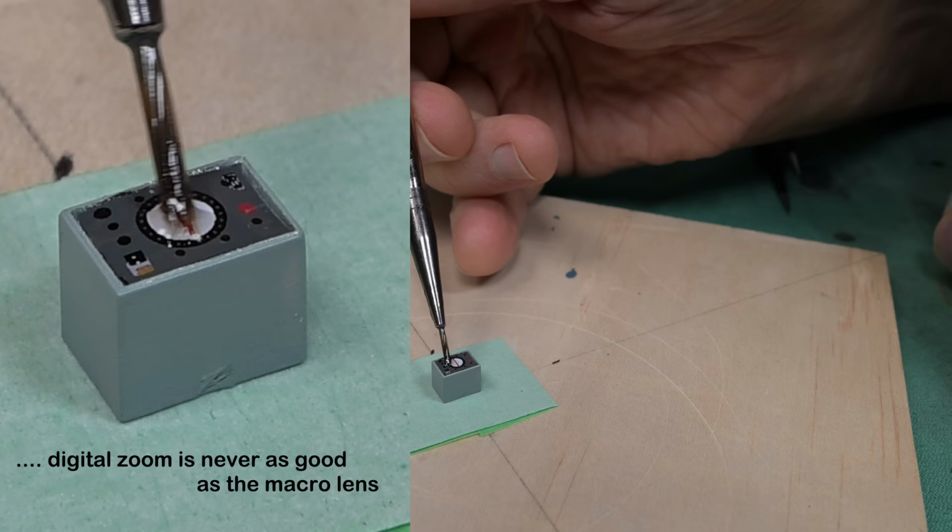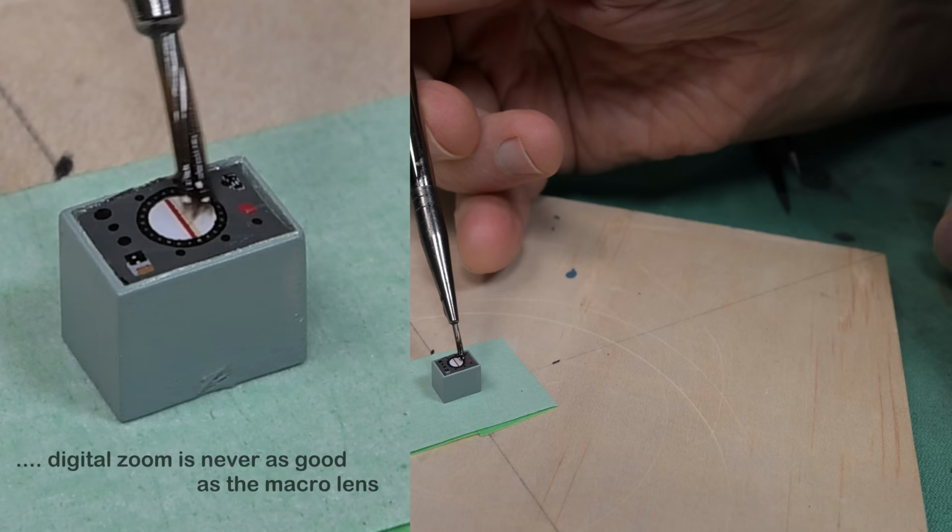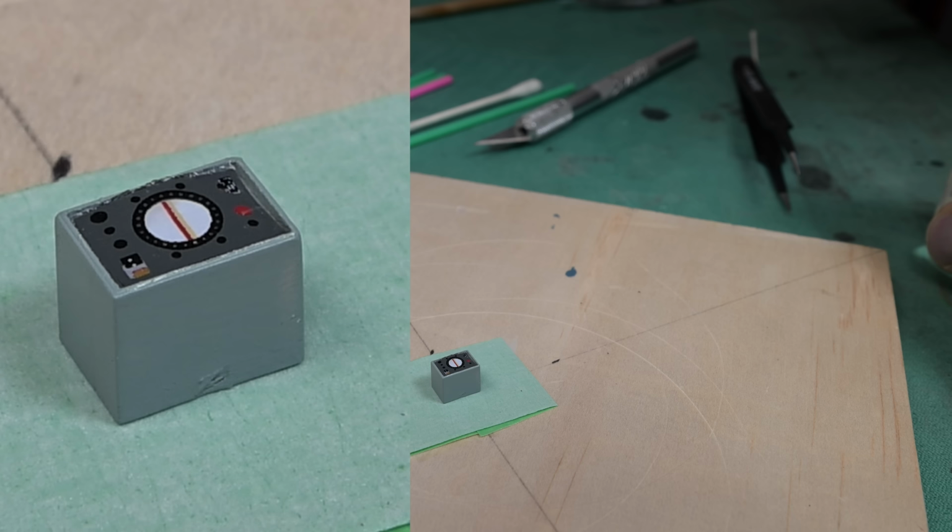You know, the Solvaset, there's a bit of an odor to it, not as strong as acetone or anything. Okay, now I think what's happened here is it appears that the Solvaset has gone underneath.